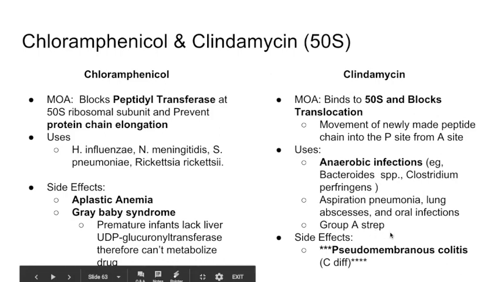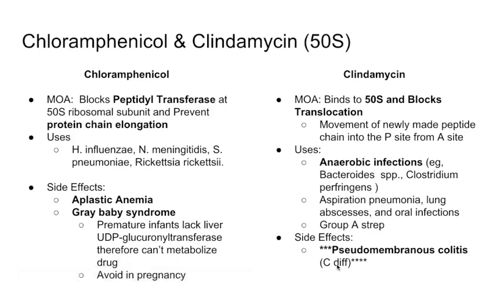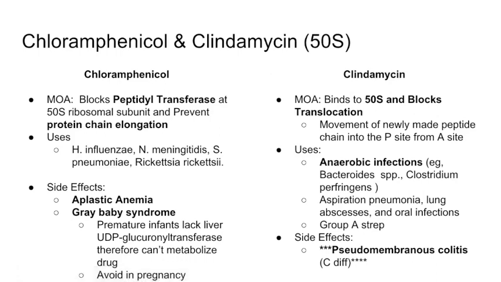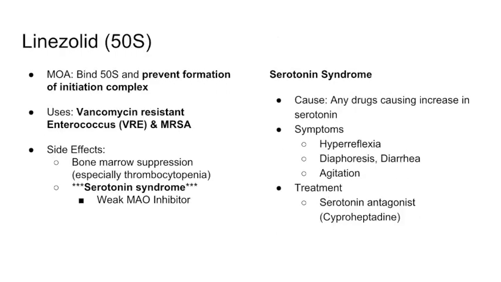It can also be used for group A strep. The biggest thing that I would remember about clindamycin is that it's notorious for causing pseudomembranous colitis. So this is an infection of the colon caused by Clostridium difficile. And they call it pseudomembranous because the colon gets these thickening formations that look like a membrane, but it's not really a membrane. It's just a reaction to the bacteria, and it's caused by C. diff. So clindamycin is highly notorious for C. diff. You'll see it on rotations, but it's very, very high yield for exams.